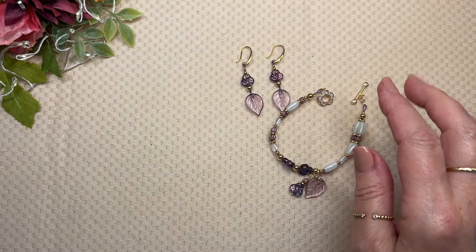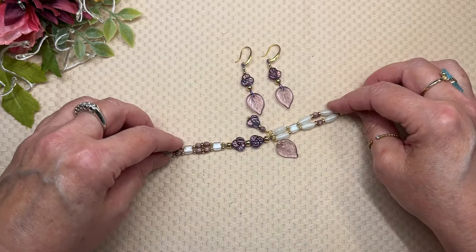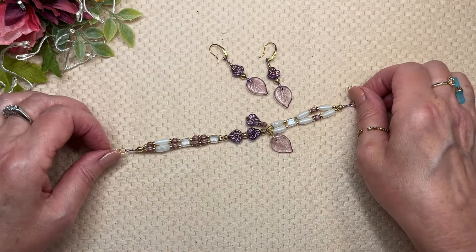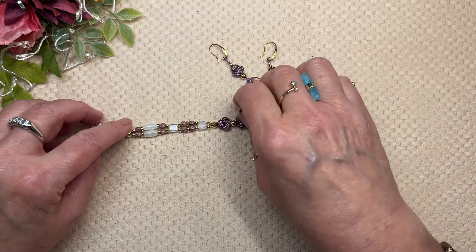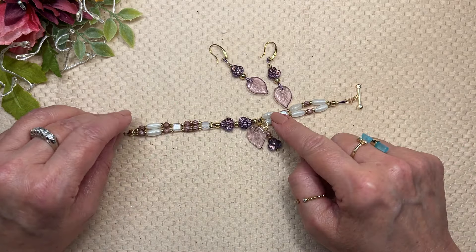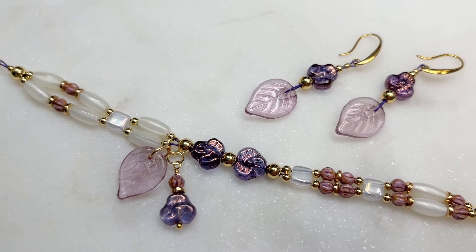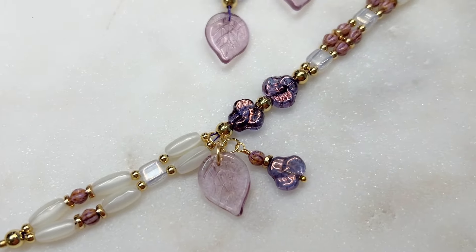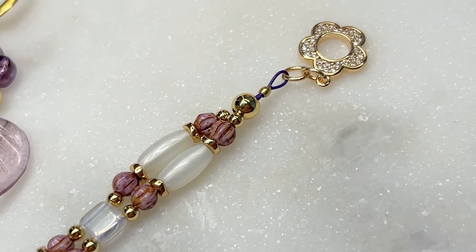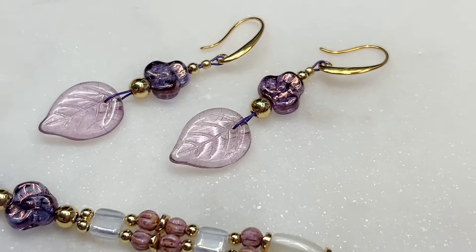This little set is done — I'll put some pictures up at the end of the video. Don't forget to check the description box — that's where I put my discount code to Dee Dee Beads and a list of all my tools that I love and regularly use in my videos. Anything I've used in a project that I think you might want for your own work is always in my description box. I did check this morning as of this filming — there was still a quantity of these Deluxe Check Bundles on Dee Dee Beads' website. She is a small business, a boutique online bead source, and a woman-owned business. She does do limited editions, but since I've been doing videos with her beads she has been doing a little bit larger quantities so everybody has a chance to get it. Thank you so much for watching — I hope everybody's safe and well and having fun on your beading mats.